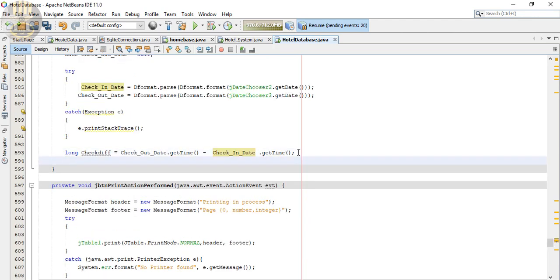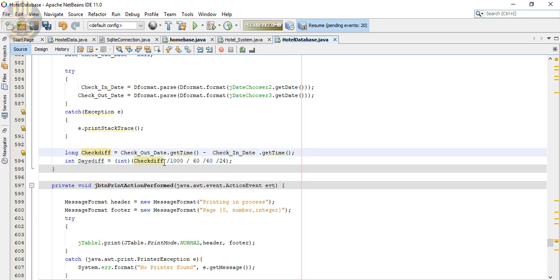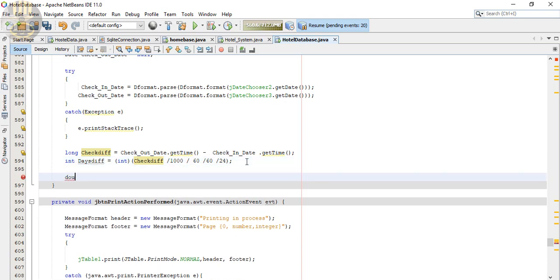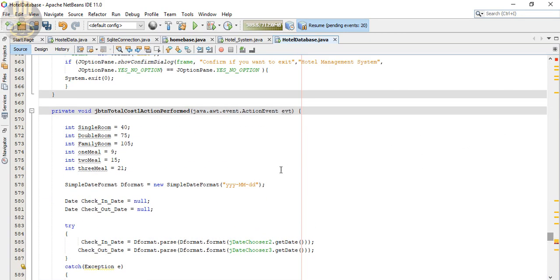So create another variable just to convert the different date in here. So with that, we now declare another variable here. I'm going to make that double, let's say q equals the different date, date different, is that here. Let's multiply that by single room, if it's single room.